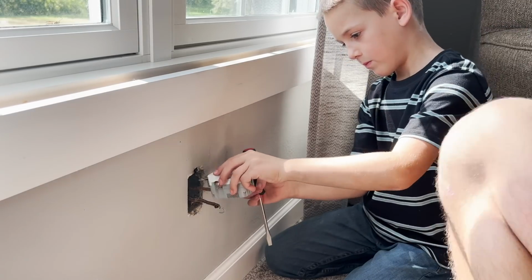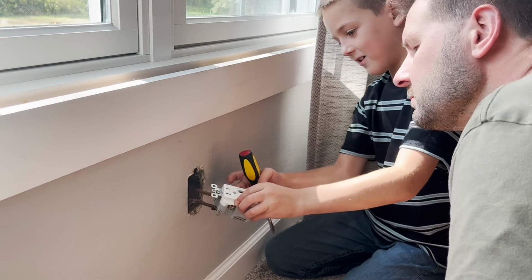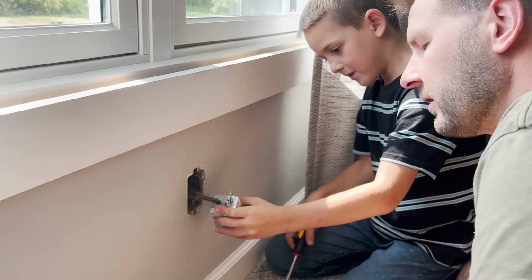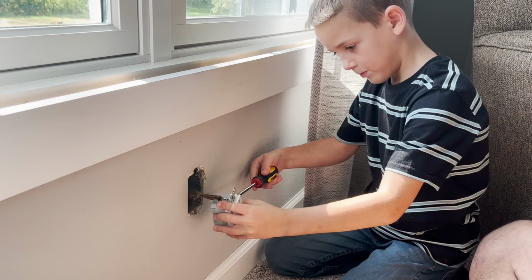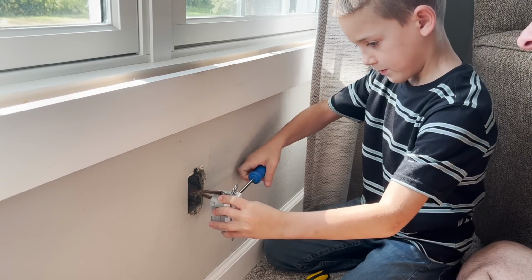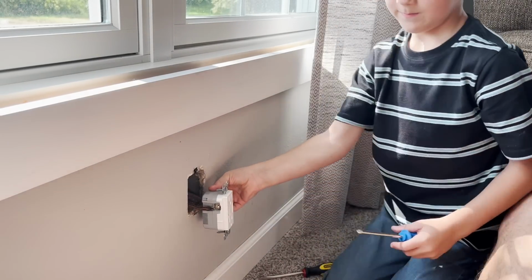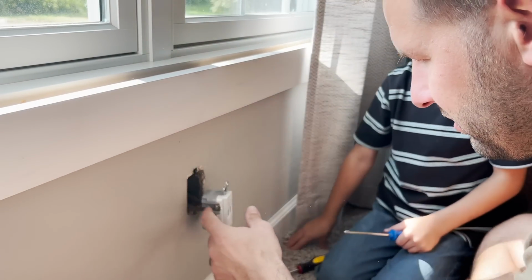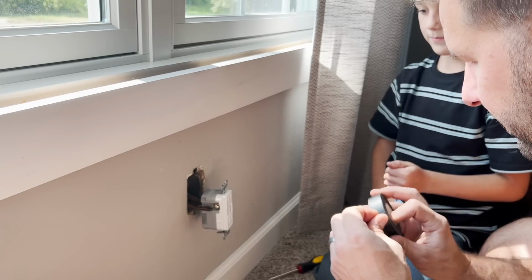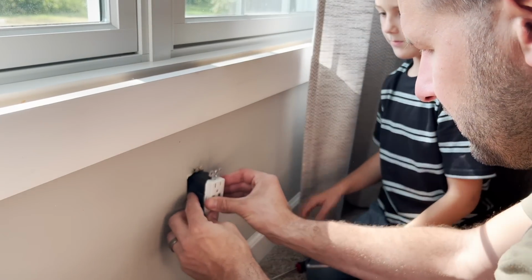Do you need a hand getting it in there? What? Oh, you got it. Good job. You want to use the Phillips screwdriver again? I think it might be easier. All right, wait. We're going to wrap that in electrical tape first, just because it's got this old coating on, and I've had it come off on me before on other outlets around this house. Now you can push that in there.